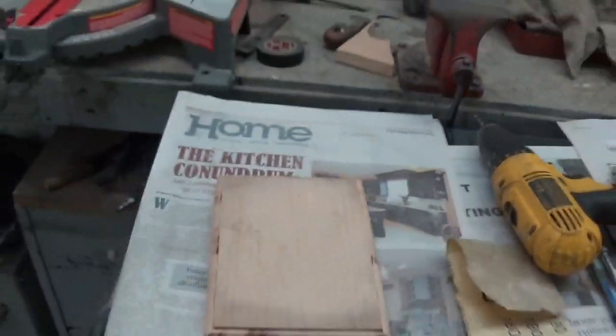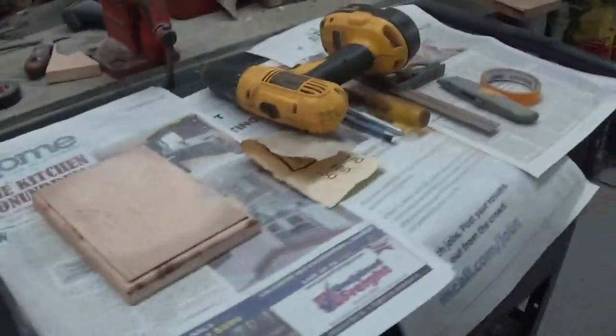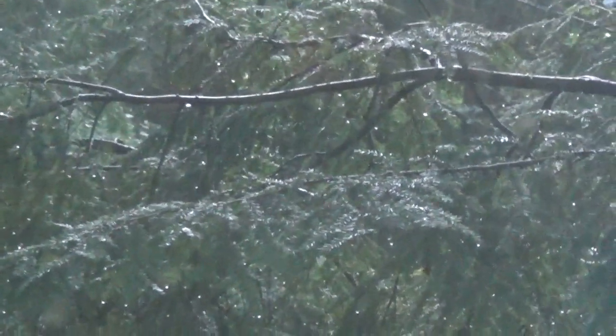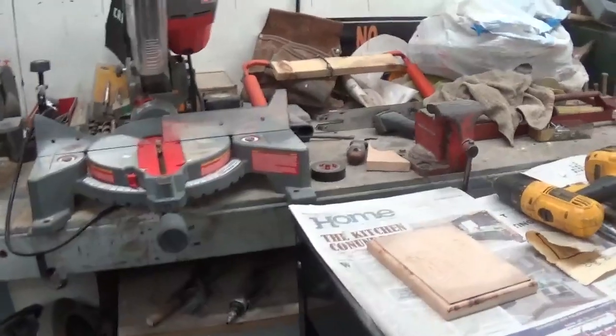Alrighty, so that's going to be it for today's video. It might be a little short, sorry. Weren't really able to do too much. It's been a rainy day and they're calling for rain all week. As you can see if you look outside, all the rain on the trees. Is it actually raining? I don't know, it might just be dripping off, but we'll have to see. It's been on and off all day and it's supposed to rain till Thursday or Wednesday.